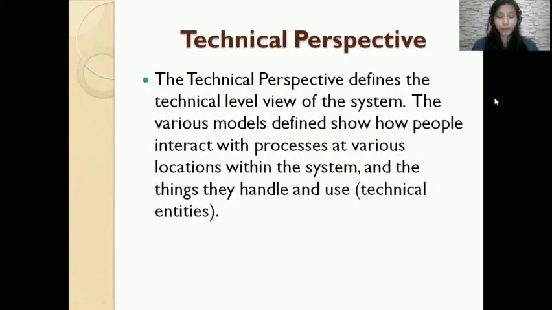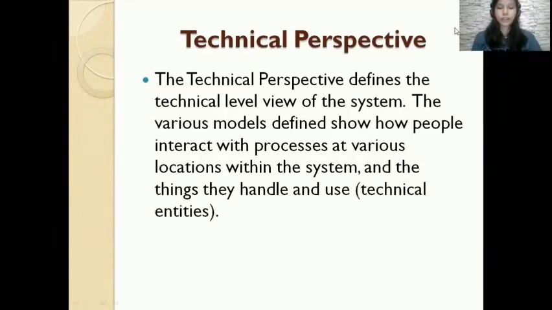The last type of perspective language is the technical perspective. The technical perspective defines the technical level view of the system. The various models defined show how people interact with processes at various locations within the system and the things they handle and use, technically the entities. So for the technical perspective, patterns for their usage may be defined. And that is our topic for this subject, the IT architecture concepts.